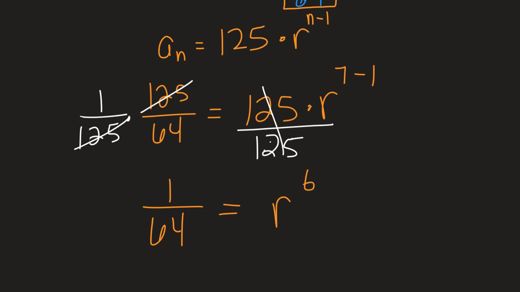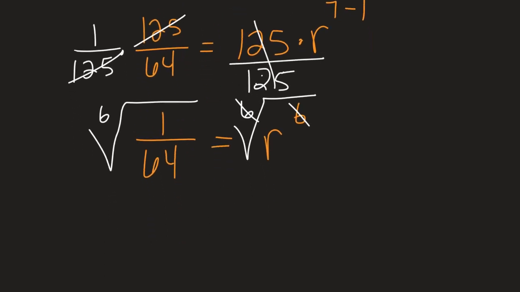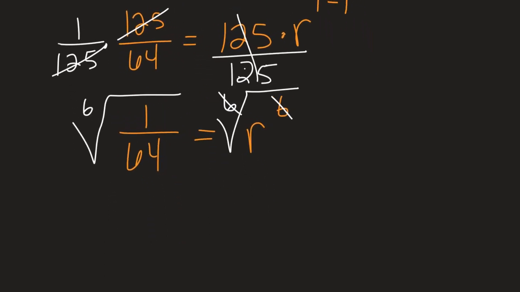Now this is an algebra equation I can solve by taking the 6th root of r. That's how you get rid of that 6 up there, by rooting it, which means I also have to 6th root this side. So this might be a little tricky for your brain. What number multiplies by itself 6 times in order to make 64? Believe it or not, that number is 2.